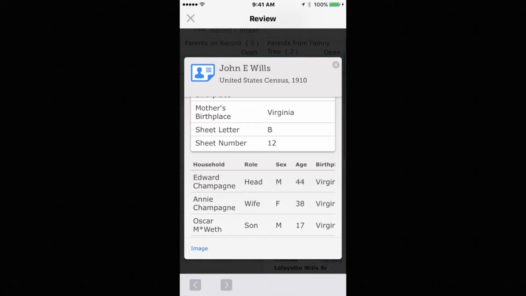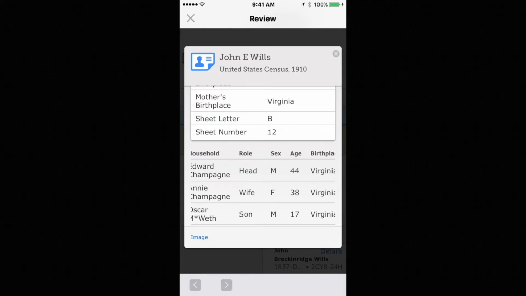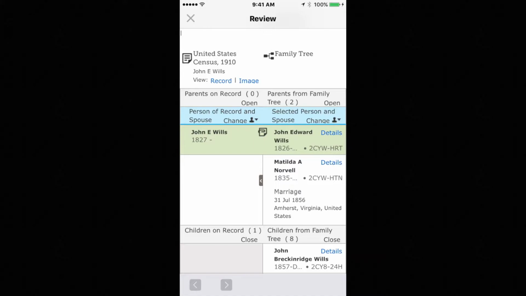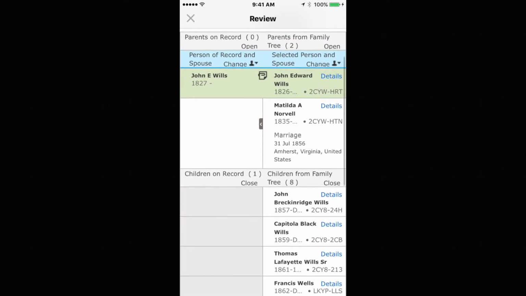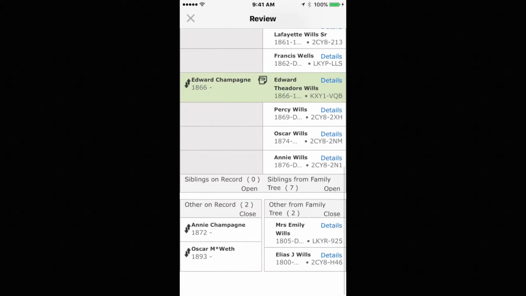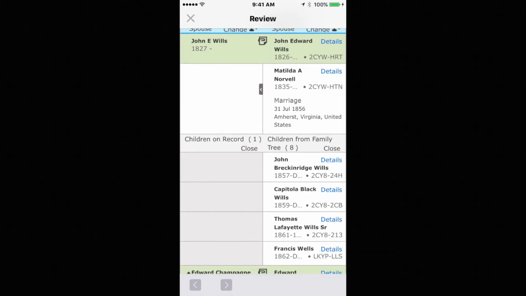I don't know if he's living with them at the time or what, so I need to do some more research about that. And maybe I might need to change that because that Edward Champagne may not be the same. Whoops, your screen went blank. There we go. It might not be the same person, so I'm going to need to do a little bit more research. Anyway, that's how you do family history.